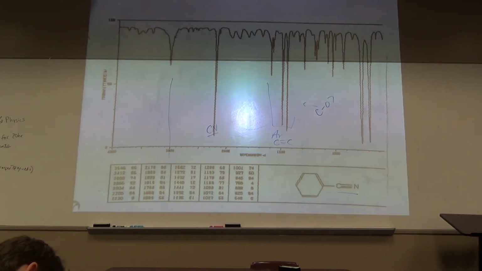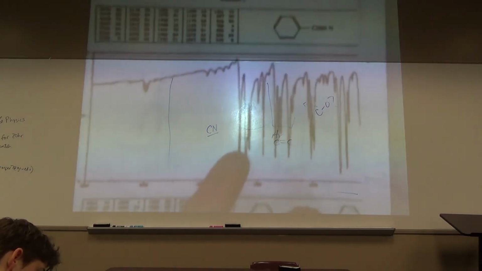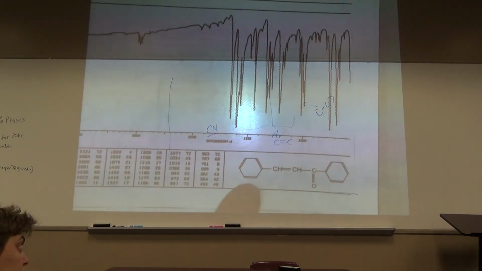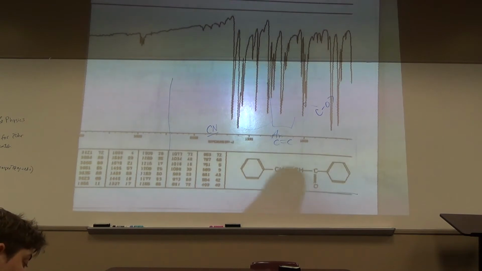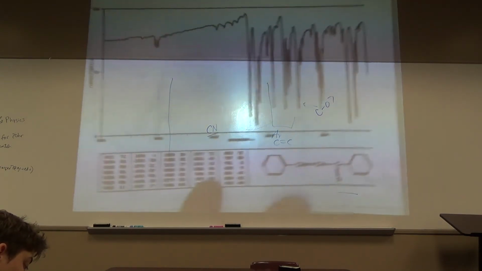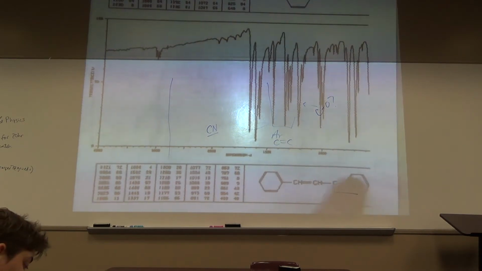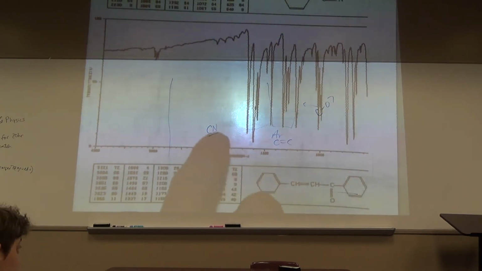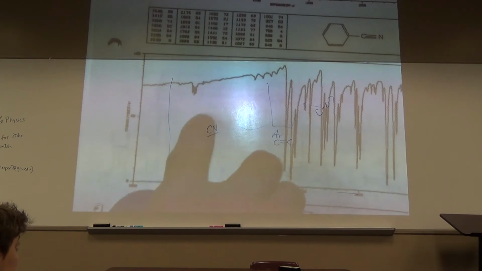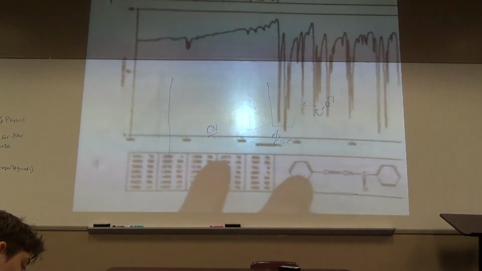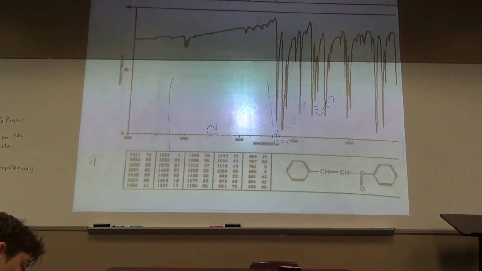The one below is sort of miscellaneous. I used to say something about it, but I'm not going to say anything right now. Just have a carbonyl. The carbonyl is actually a little lower than most ketones. That's because it's conjugated on both sides. This is a little weak up here. This molecule does not have sp3 CH. All of the H's are sp2 CH. So that little cluster of peaks should be going above 3,000.